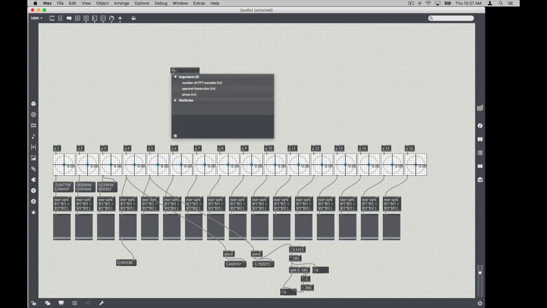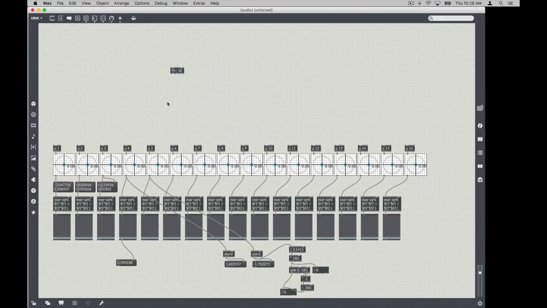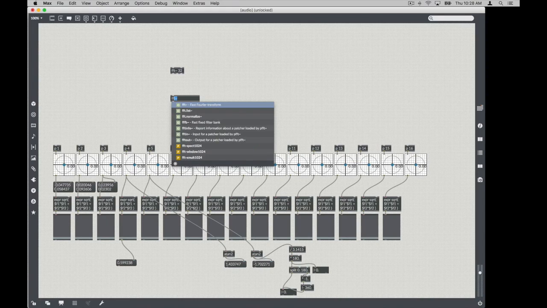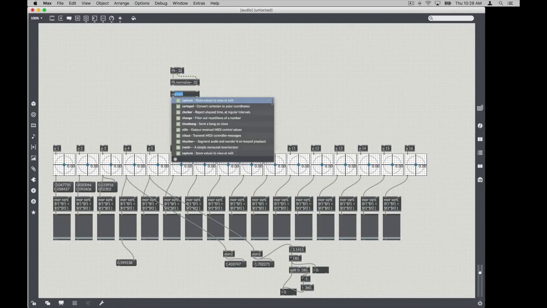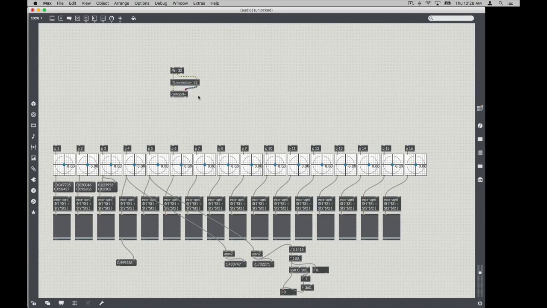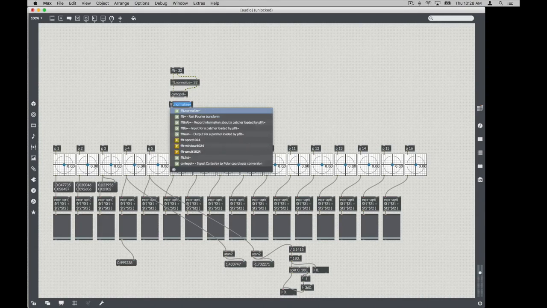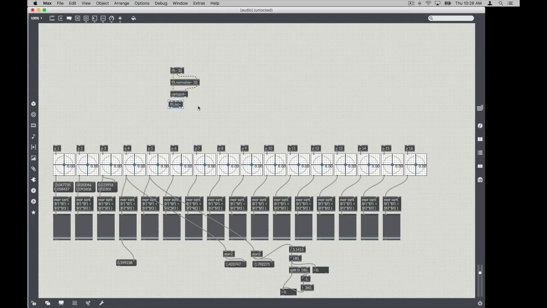We're going to make an FFT. We're going to use size 32. Everything's already set up for size 32 FFT, so we'll just stick with that for now. We're going to use our FFT normalize object that we made in part 5 of the series. We'll hook up the real and the imaginary parts of that. Then we'll go ahead and use this cartopol object for the moment at least. And then we'll convert this to a list, fft list tilde. Okay. Hook up the real and the imaginary, and this object also needs to know the number of the band.